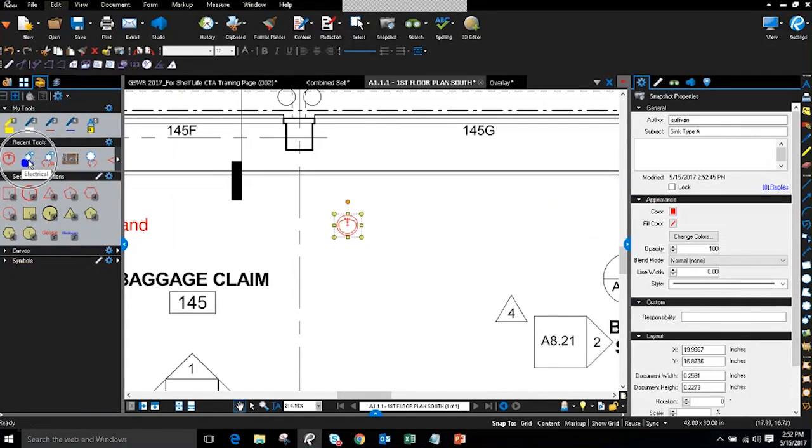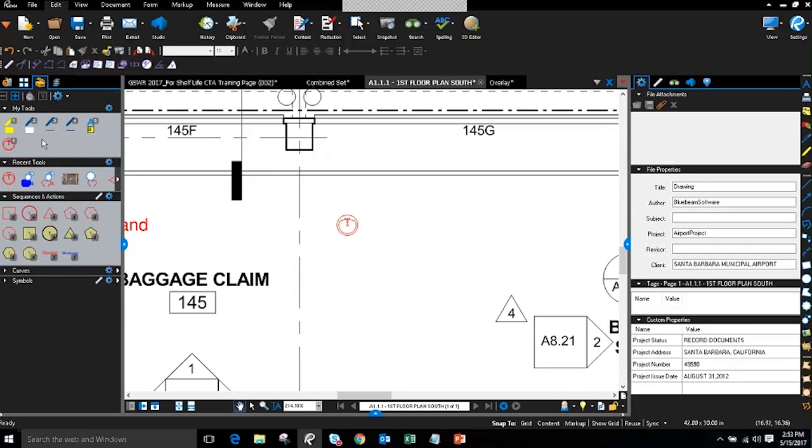The catch with recents that you should be aware of is that the recents are for recently used markups. The moment you close down Bluebeam, all of those are going to vanish and you're not going to be able to get them back. So rather than leaving them there, you've got two options. One, you can click and drag any markup out of recents and into My Tools. My Tools is a permanent storage facility for these markups in Revu. Everyone that has a license has access to a My Tools. It just comes with the software when you first get it.